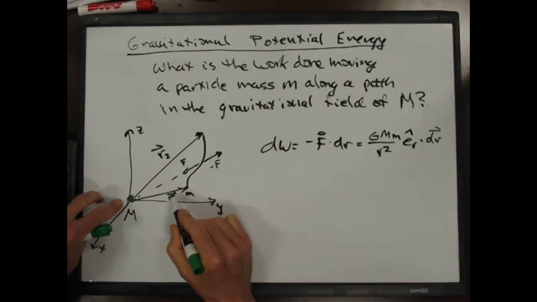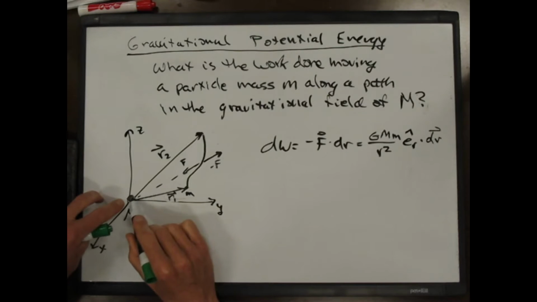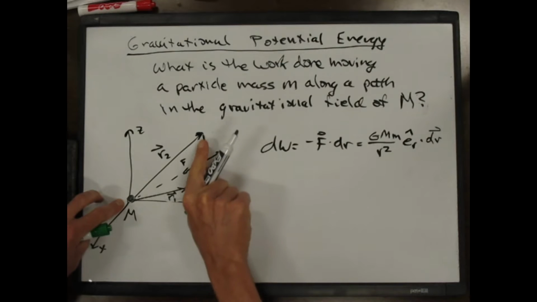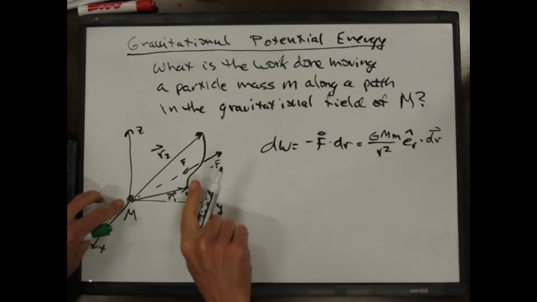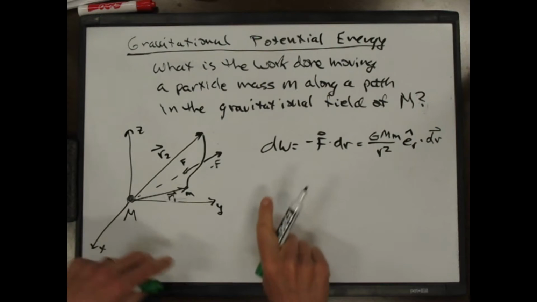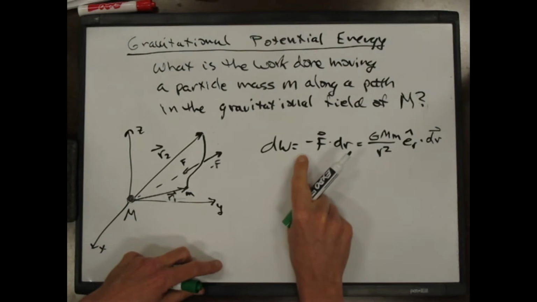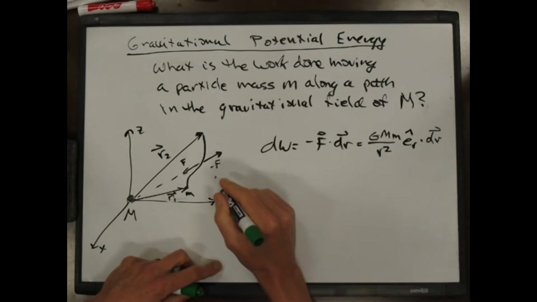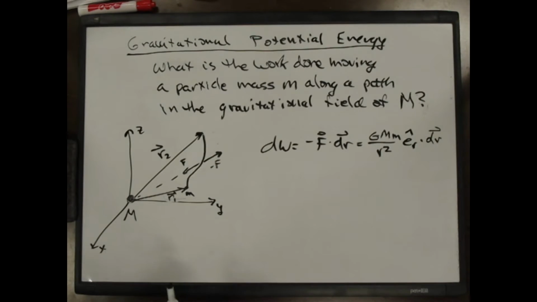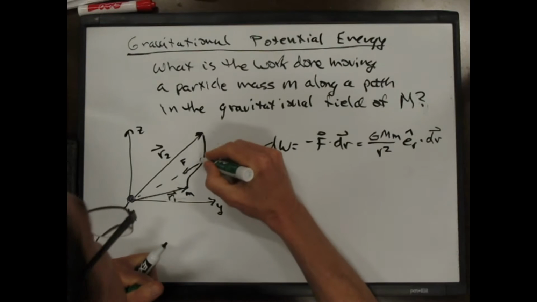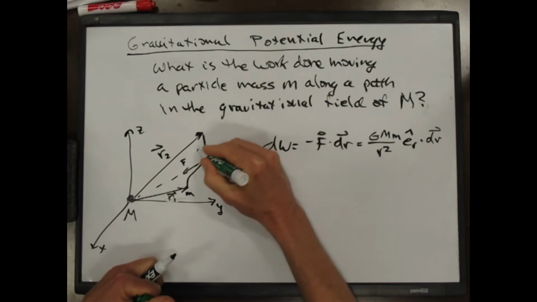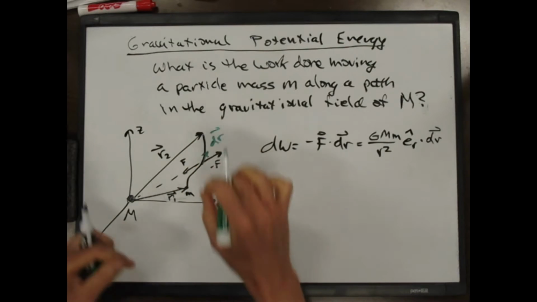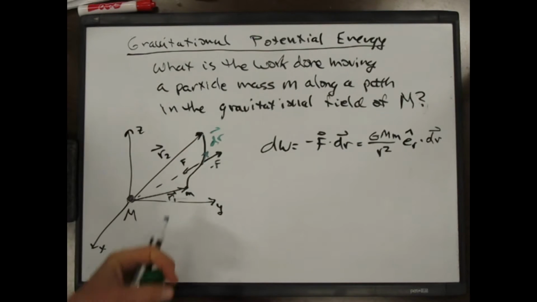The whole time, the gravity from this object is pulling this way in the direction of F, and so I have to compensate for that by doing work, exerting a force in the direction minus F. And so the dW that I do is minus F dot dr. The dr vector is just every little increment along here. There's a dr, and as I move along this path, I have little drs going each way.